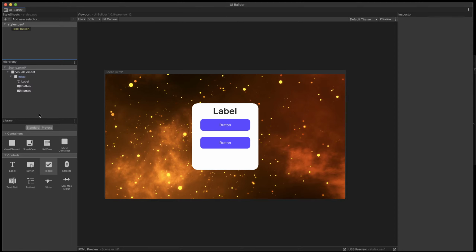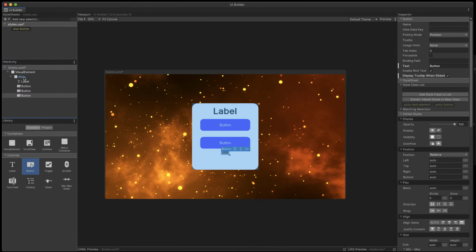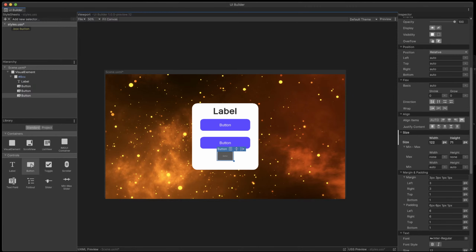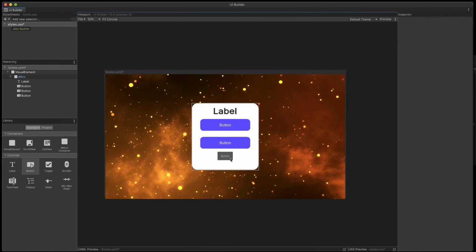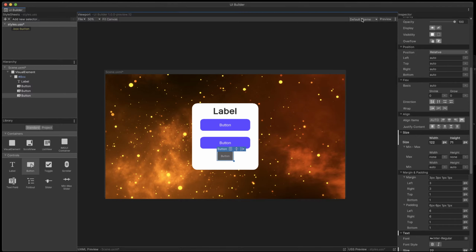What's more, for example, if I take that button, the stock one, without any changes, maybe make it a bit bigger, like that, you can see that at the very top we have this default theme option.